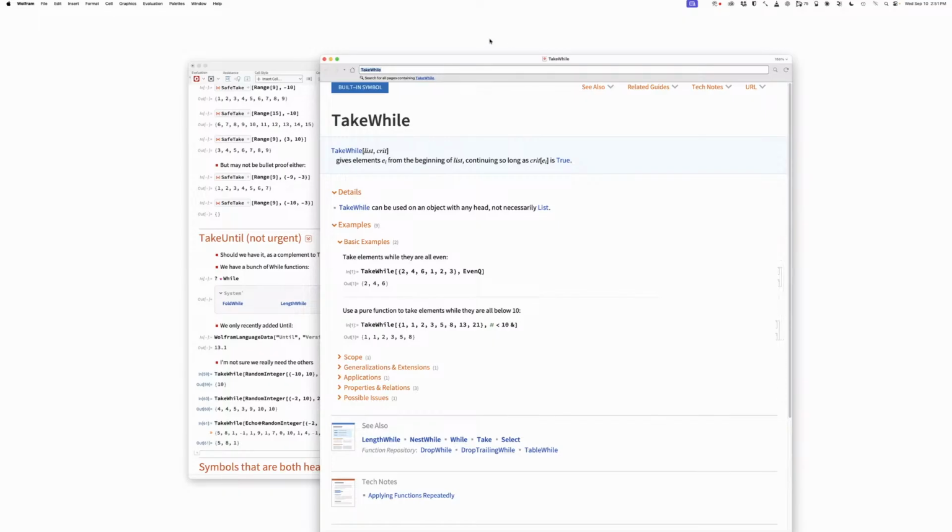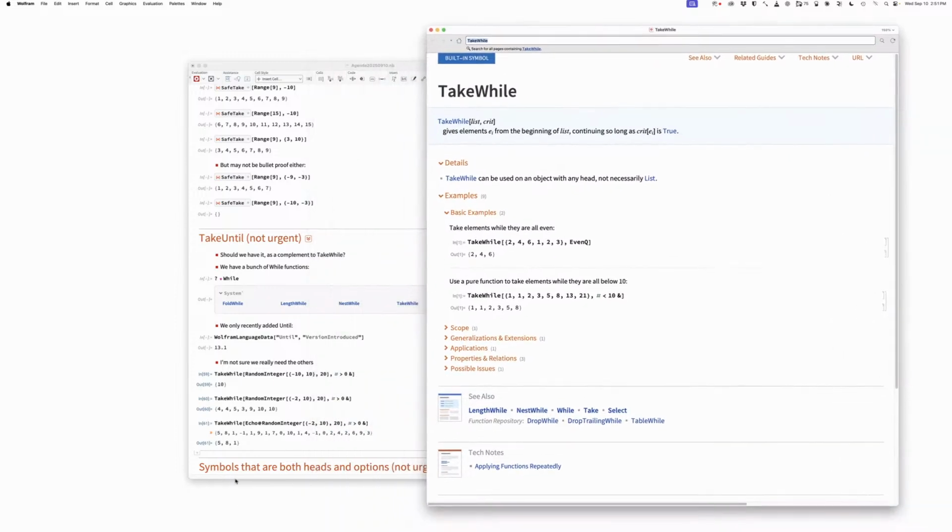So that's my point. I don't know how to get that thing. And writing code that turns the while into an until is really messy. I kind of feel like it's conceptually simple to say take until, and you've got to be able to get the delimiter, so to speak. So how do we handle this in nest while? Maybe there's an easy way. Let's look.